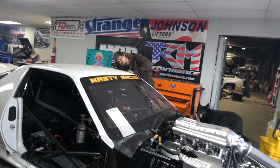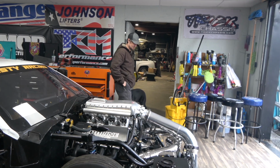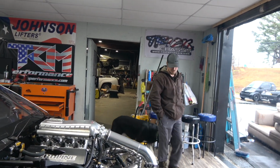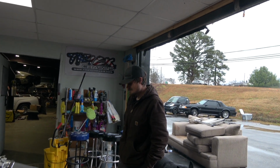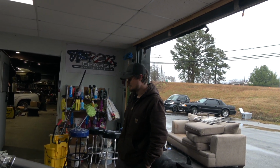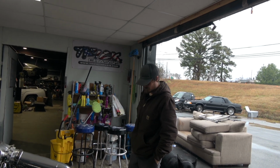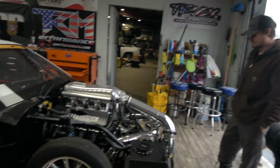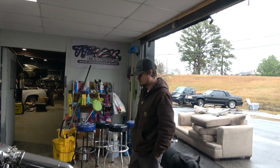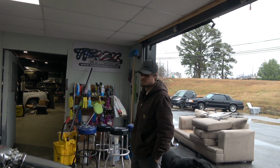What do you think? Overall thoughts? We got three things left to do before we're dyno and track ready. Yeah, check the rear gear. Wire up the little mic valve right here. Change the plug on the oil pan. Change the oil. That's it. Not much. Little tiny bit of tuning.